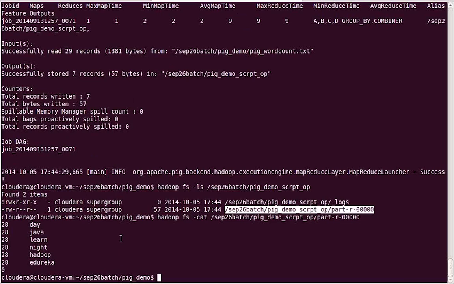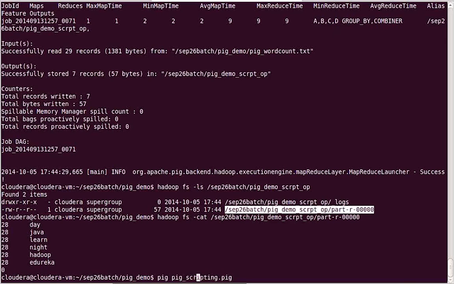Okay, so that's the example of the word count, guys, and how to run a Pig script. Is it clear, guys, how to run a Pig script? Pig and the script name, and then inside the Pig script you write all the different commands which you want to run, and you combine them together, and then you run it as a Pig script.